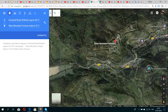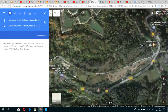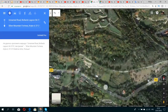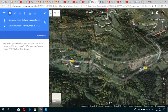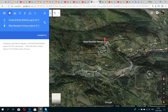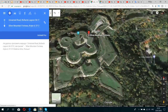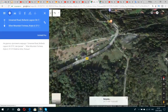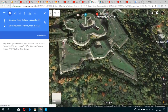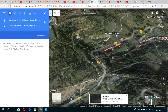So you have to have roads with different cities, because this is all in the mountains. Understand me? This is not just a landscape for easy transportation. This is a hard transportation thing, because it's on the top of a mountain. So you have to have roads towards the top, which make it easy to bring the material to construct the fortress. But this one is very strange, because it has only one road, in fact, which might be enough. But I believe it, because they could bring the stone or the bricks to the top, whatever. And the factory would be here in this town, and they could produce those bricks here.